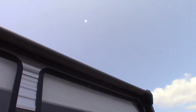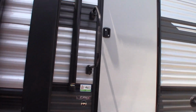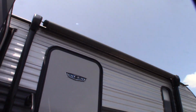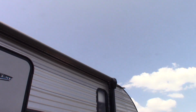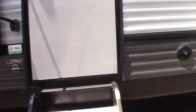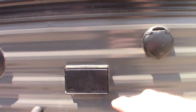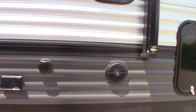Okay, you have a slide out awning with an LED strip, and then you have another awning on the door side of the trailer with an LED strip. So outside speakers, you have a power, and then of course a TV hookup here if you wanted to put a TV out here.